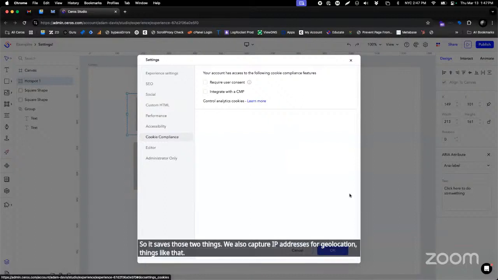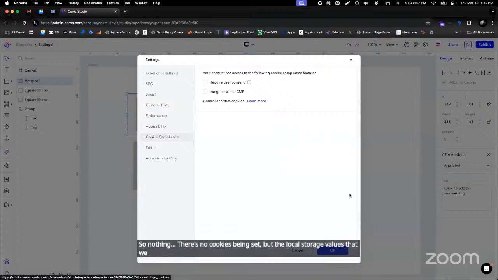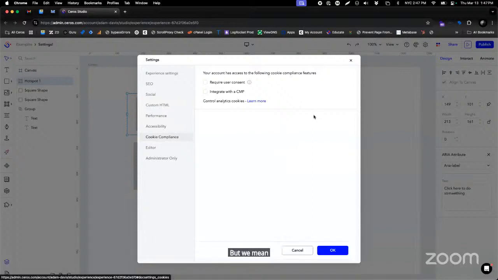So there's no cookies being set, but the local storage values that we set and store are functionally the same thing as a cookie, but it just doesn't roll off the tongue, you know. Local storage value compliance, you know. So we just use the word cookie, but we mean the values set by local storage and the stuff that we store in the backend.